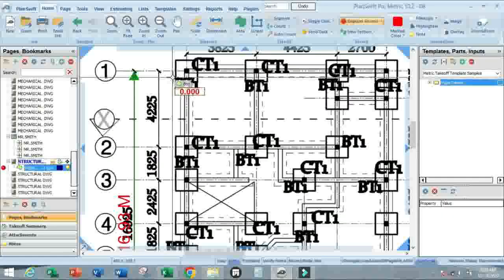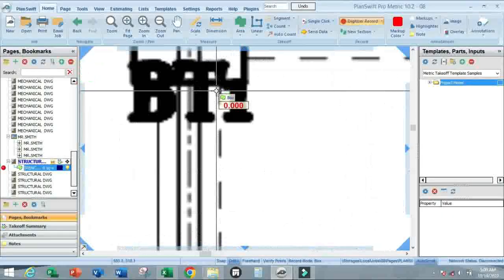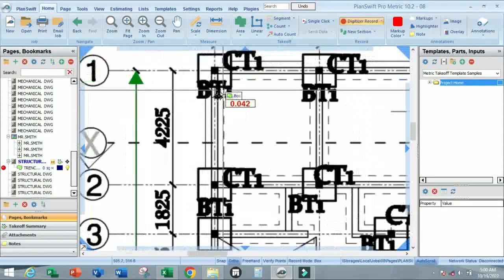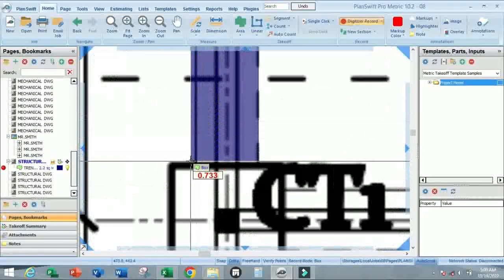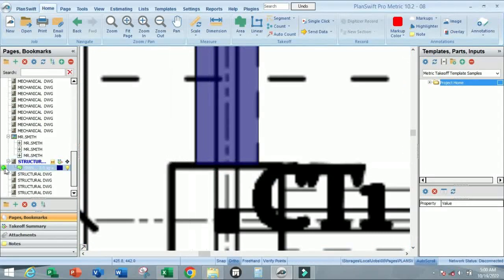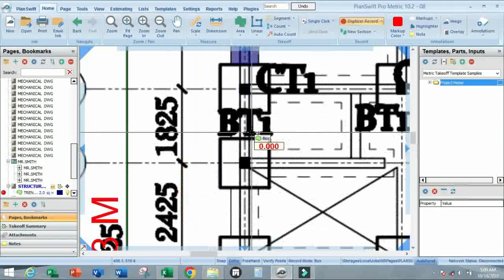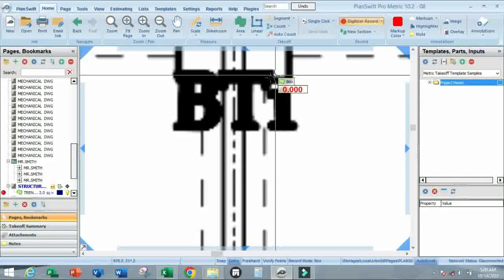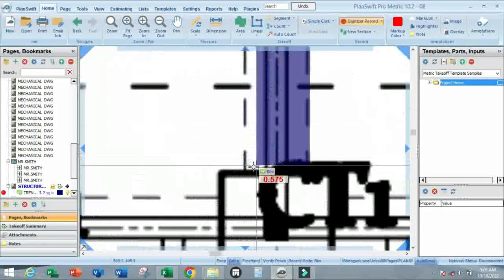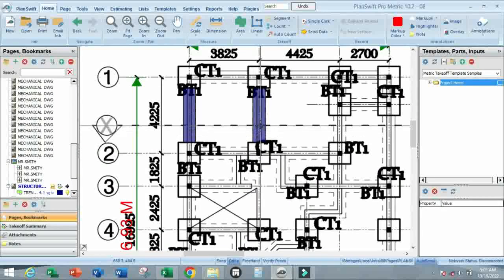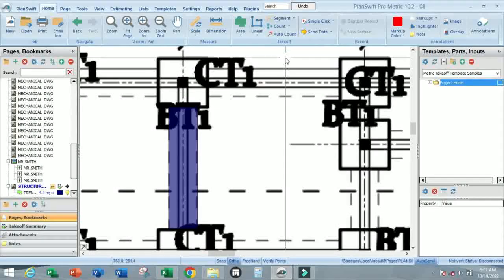Click on box. So pick it from here. Right click. Then continue. And that is how we take off.